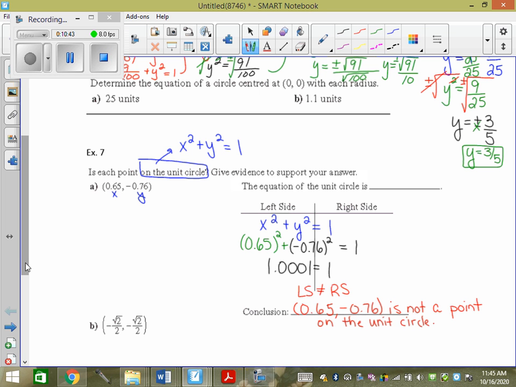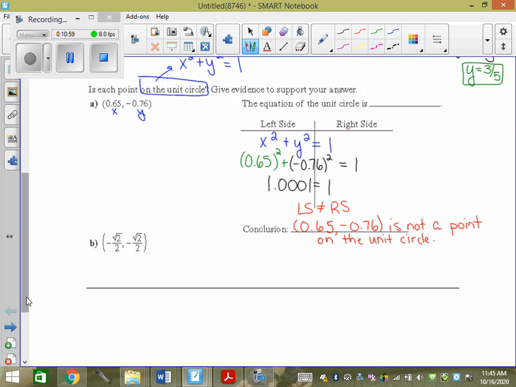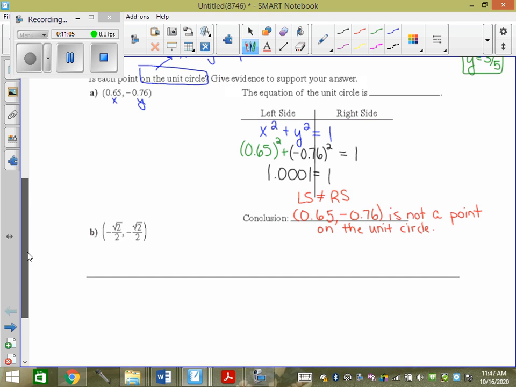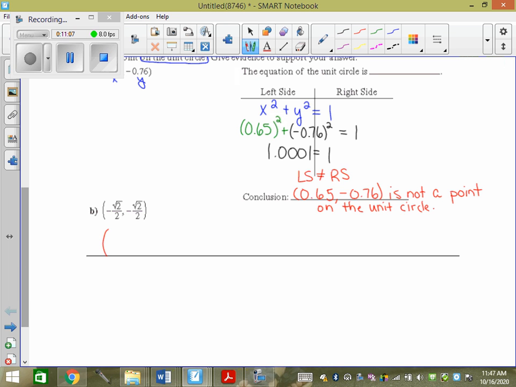Which would make sense. B, we know, is on the unit circle because we physically drew it on our unit circle. Would that be a good enough explanation on a unit test or the diploma? I physically drew it on my unit circle, so therefore it's on the unit circle. We drew it in class. No. We have to still do it exactly the same. So repeat the steps. I kind of gave it away. We're going to show this using algebra and not rounded decimals.